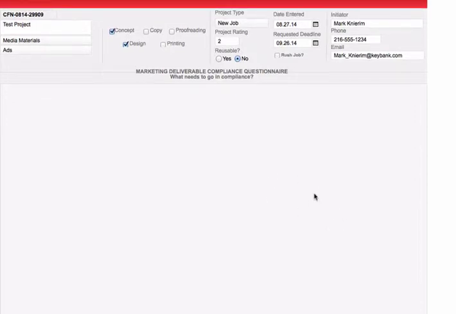Right now it's just a blank screen because for this demo we really didn't need to show anything. But depending on if you have financial documents that are required for compliance or consumer finance language that needs to be defined or things like that, we can do requirements depending on that.